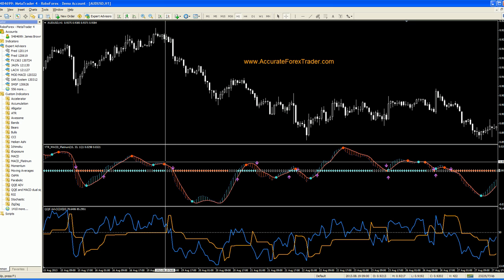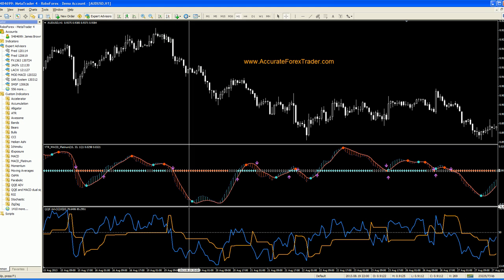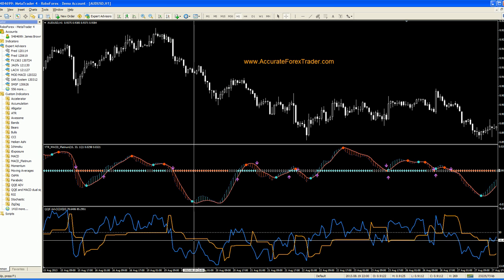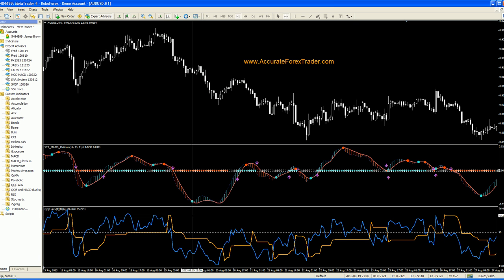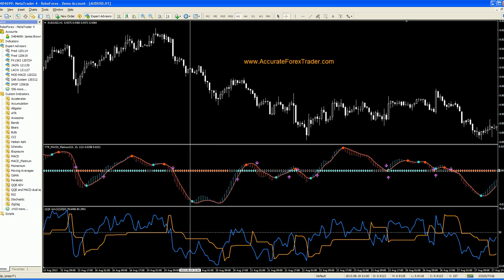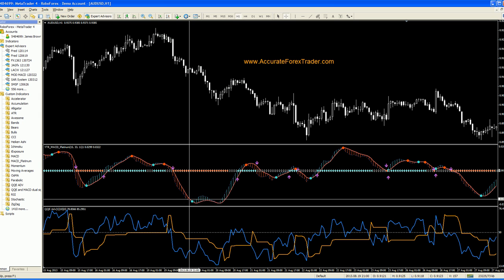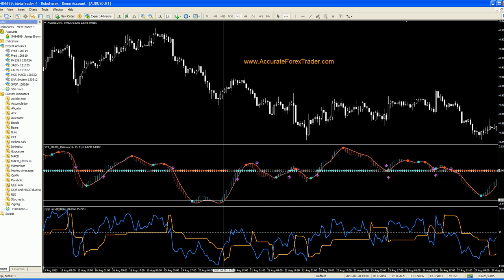So these two indicators have to be in sync. For example, here's a blue dot here, so we can't go long because the QQE is not saying long. They've got to be in sync because the QQE is still short, which is a good thing looking at the chart there. So our cross on the QQE is here. We've still got it. The last thing was a blue dot, so we're still long.